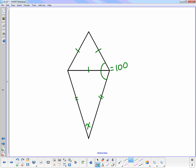In fact, that equilateral triangle 60-degree thing is super important. You'll see it all the time. It's really important. You got an equilateral triangle, boom, you got 60 degrees. I don't care how big it is or how small it is. Equilateral triangles have 60-degree angles. Okay. Great. Now find me x.